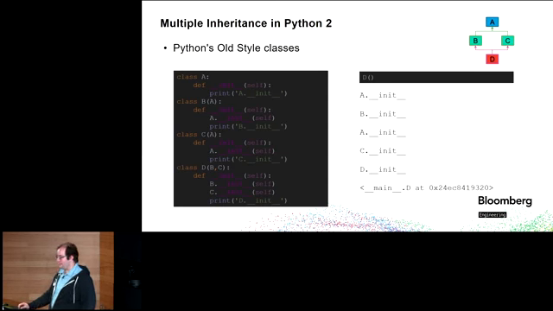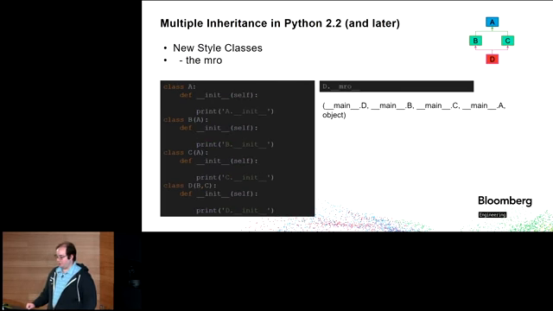If you look at how this plays out, when we construct an instance of D, D calls B and C's constructors. B and C's constructors both call A's constructor. But the problem is B's constructor calls A's constructor, then C's constructor calls A's constructor, and you have to hope that that didn't mess up something that B's constructor did. And if you were in Python 2 old style classes, well, you just had to deal with that. Fortunately, that was a long time ago.